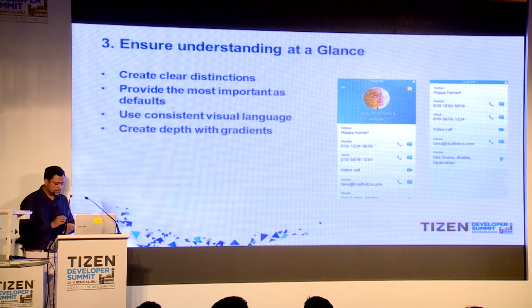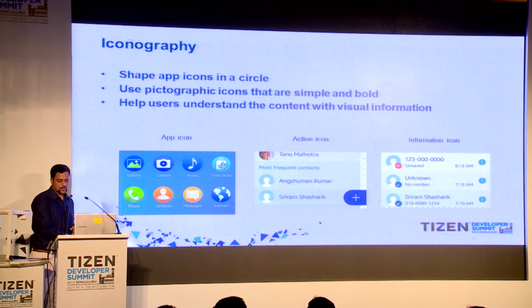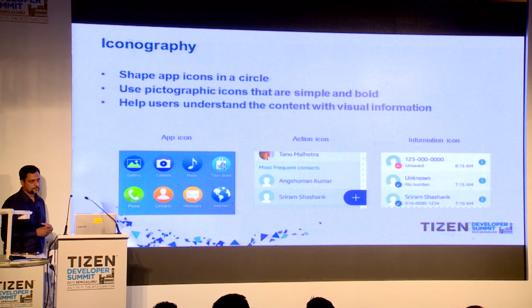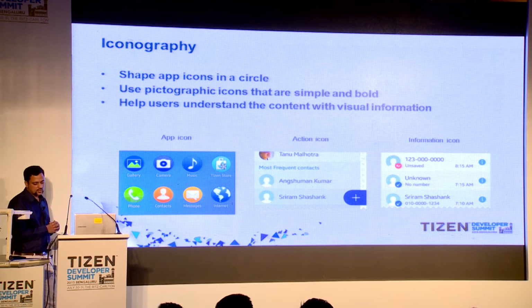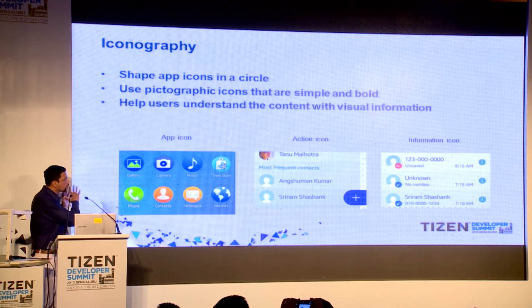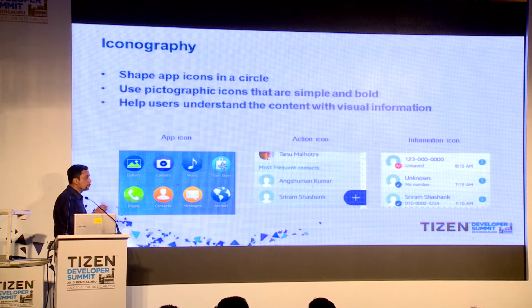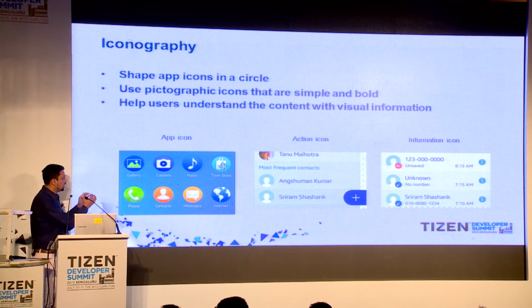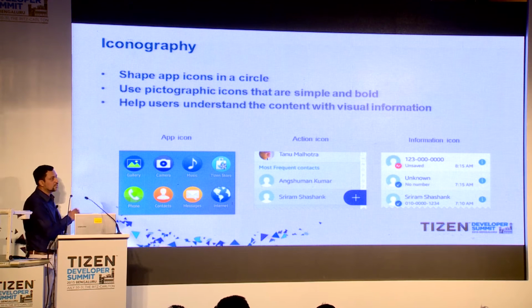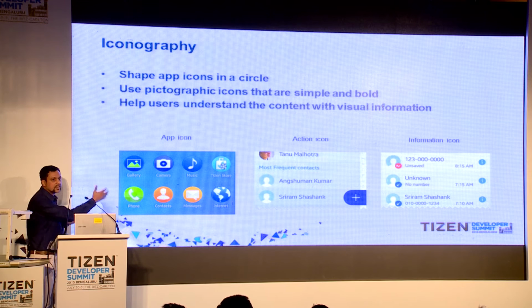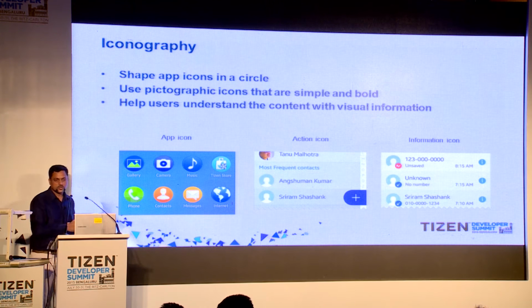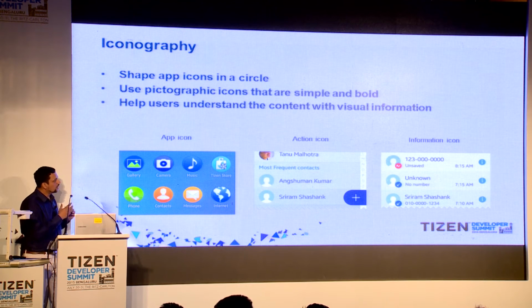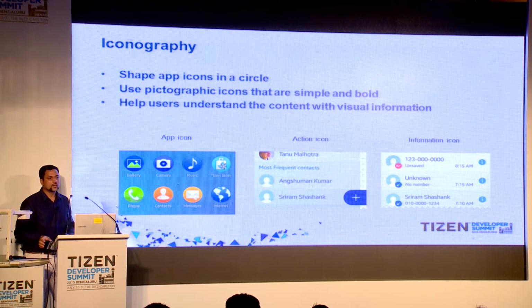Now, I want to spend some time discussing another aspect of TIZEN design. Let's look at iconography. In TIZEN, we have used the circular shape as a signature UX and design element. This is maintained throughout the platform. We invite you to use this, be it when you shape icons, action icons, information icons. The circular shape maintains that consistency, gives it a very sophisticated look and feel, and helps users orient better. So make use of the circular style as much as possible when you think about app elements.